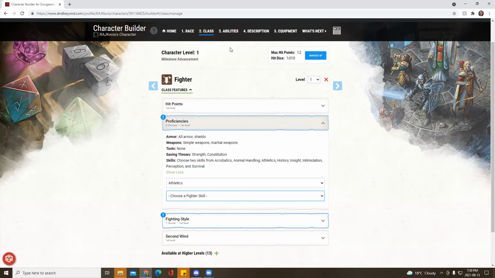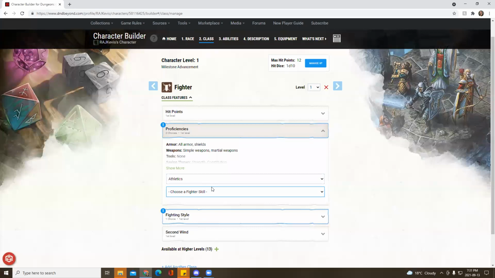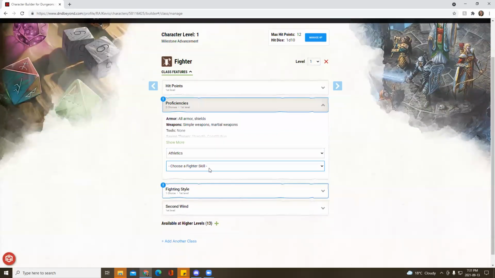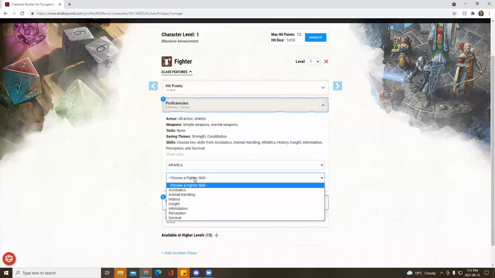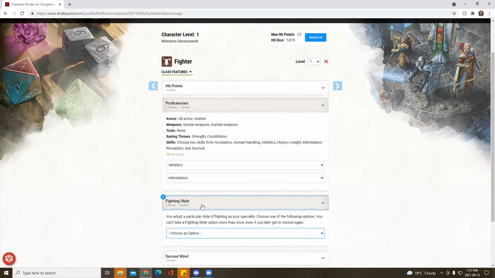So if my fighter is planning to shove a bunch of people, I decide that I'm pretty much going to make a boxer. I will intentionally build him so strength is his highest stat. Just move these numbers around a bit. And then I'm going to make him proficient in athletics so I can push people over. Next thing I'm going to pick is I think I'm going to make him intimidating as well. So that way, as my character, if I'm making my generic moody anime boy with a giant sword, I want to be able to push people, and I want to be able to be scary.